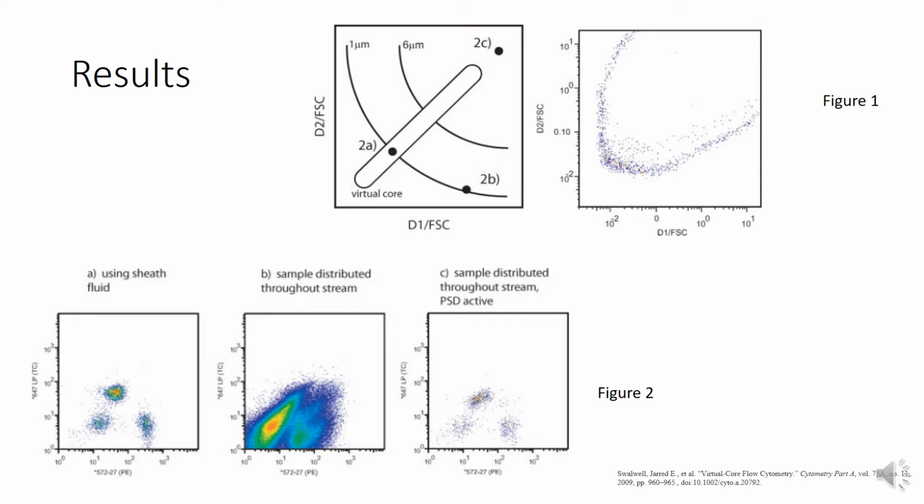To test the efficacy of the PSD, they looked at the sensitivity of this device versus a traditional sample and sheath fluid cytometer. Based on the figures from the test, they saw that the PSD detector can be used as the heart of the VCFC that is able to sense the position of particles which have a similar size to those suitable for the traditional sheath fluid-based cytometers.